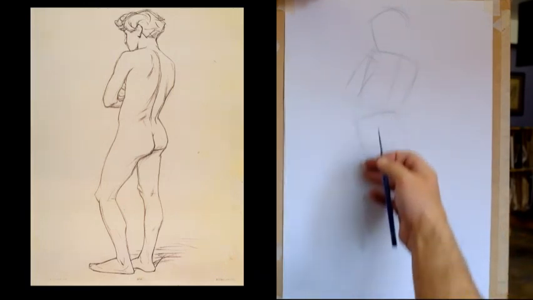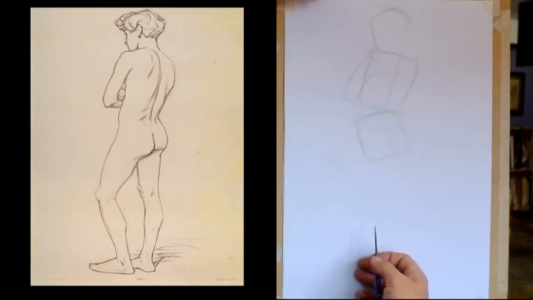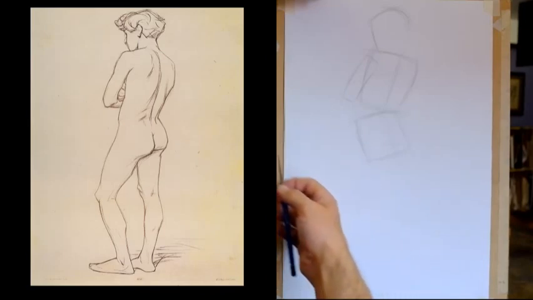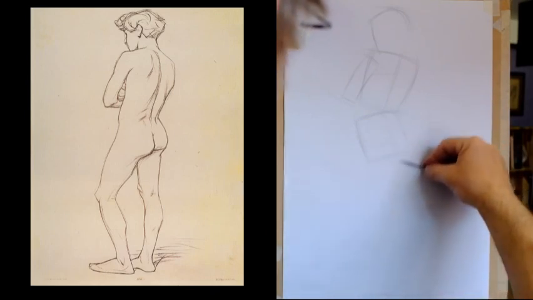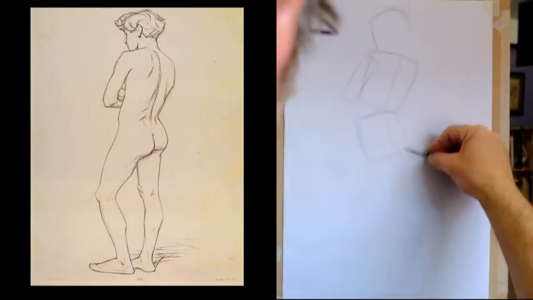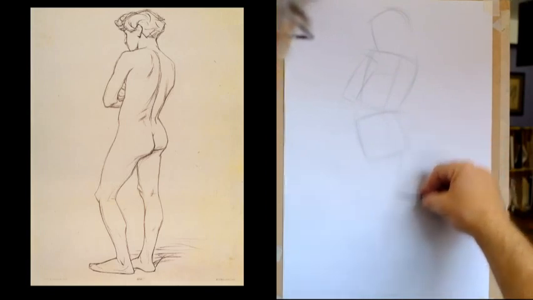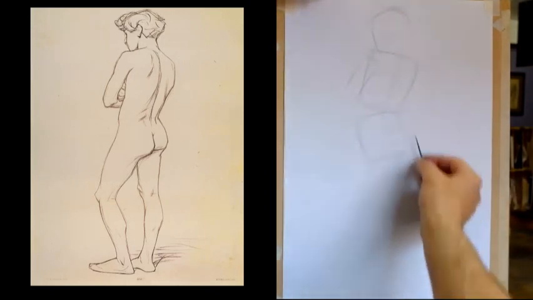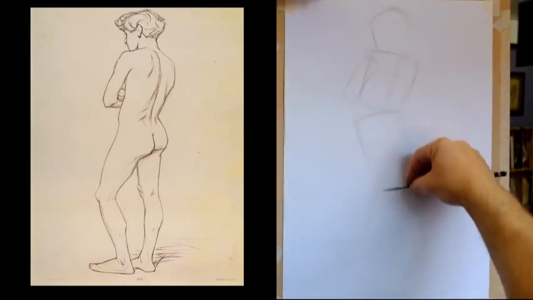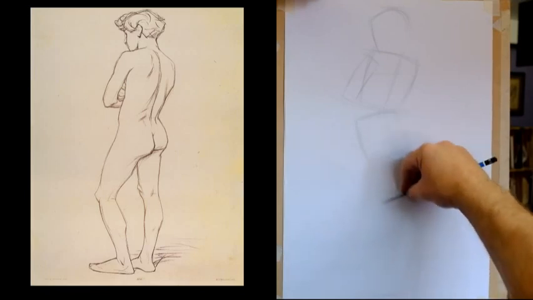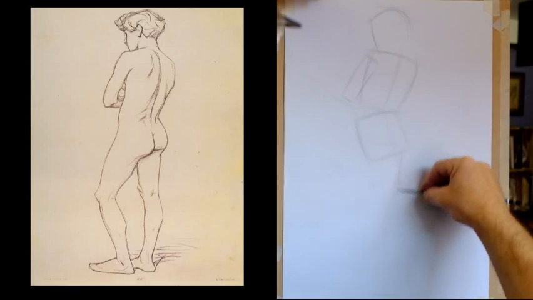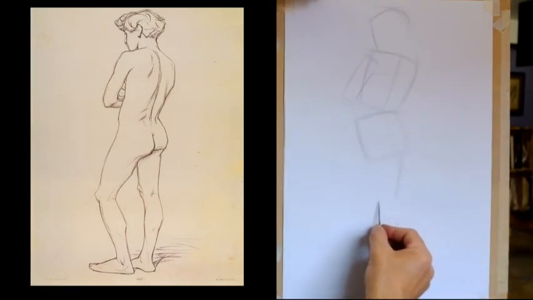We talked about that the legs are going to have three blocks. Each limb needs three blocks. We have the thigh block, the shin block, and the foot. So let's deal with the weight-bearing leg. We can see the weight-bearing leg slightly inside to the left of the end of the glute. The inner thigh is about here, and we want that to end at the top of the knee.